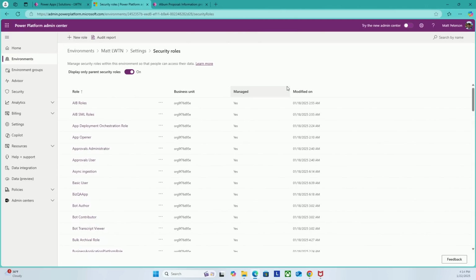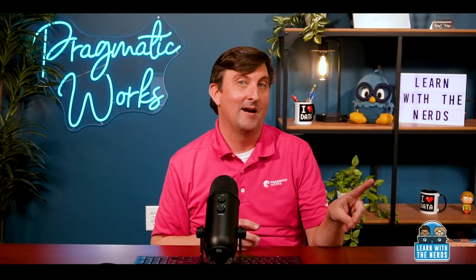All right, so you go into each of those different rights for that table. Is it user? Is it organization? Is it for the business unit the person is part of? Are we going to do parent-child business unit and so on? So now I've made a role. Okay, that's cool. The role is made. It's not applying to anything at this point in time. But now I'm ready to share my application.